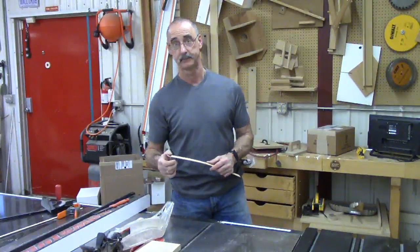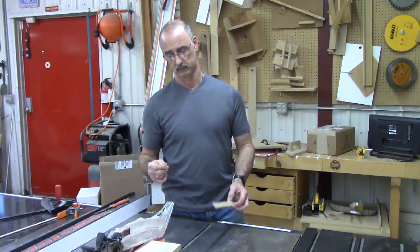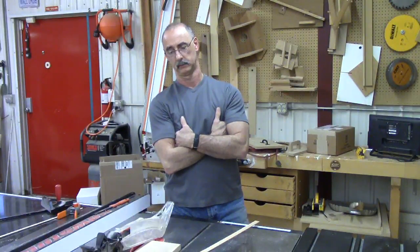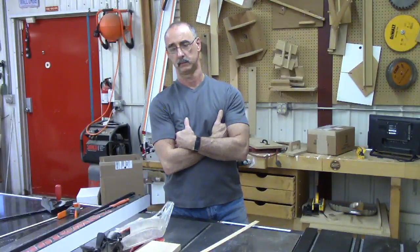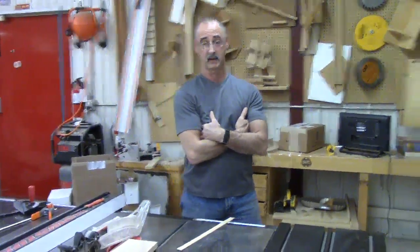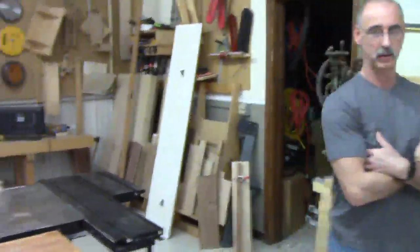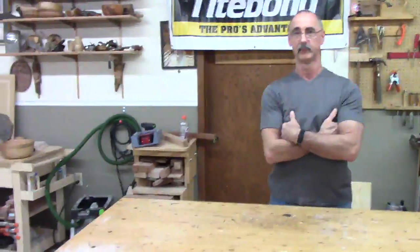Okay. Richard wants to know, if I do a plunge router with several passes through a 2-inch thick piece of hard maple, will the router guide hold the bit in place as I route the hole? The wood is 2-inch thick maple. The hole is 1/2 inch wide and 2 inches long, and I have pre-drilled and mortised the slot. Yes. If you have a good fence on your router and everything is locked down, the fence should be fine. That's what router fences do. So that should be just fine.